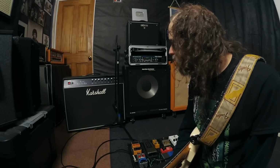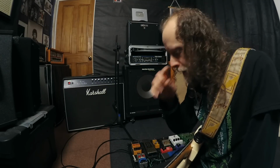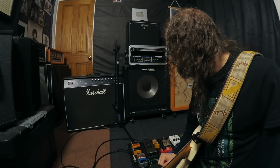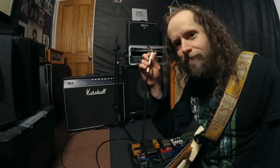I'm going to start with kind of cleanish, and we'll work our way up to overdriven sounds. This thing doesn't do mass distortion. It's not that kind of amp. It's a very classic rock kind of amp, you know. Think AC/DC. But it's amazing. So, without further ado, doodles, let's plug straight in and go.